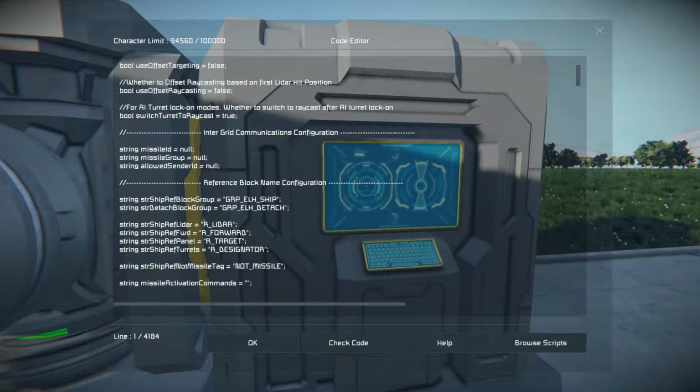And if you remember back to the previous tutorials, the cameras are R_Lidar, you got R_forward for a turret, R_designator for a turret, and R_target for the LCD screen where you put your GPS coordinates on. You do not have to change these, but if you want to get a little complex, you can physically set your own name for your blocks. So if you don't want your targeting cameras named R_Lidar, you come right in here and change it. Or you can put this in custom data. I find this relatively useless except for 2 things. R forward and R designator.